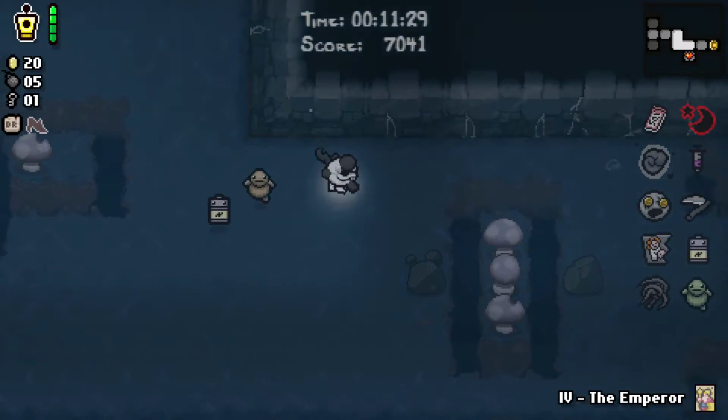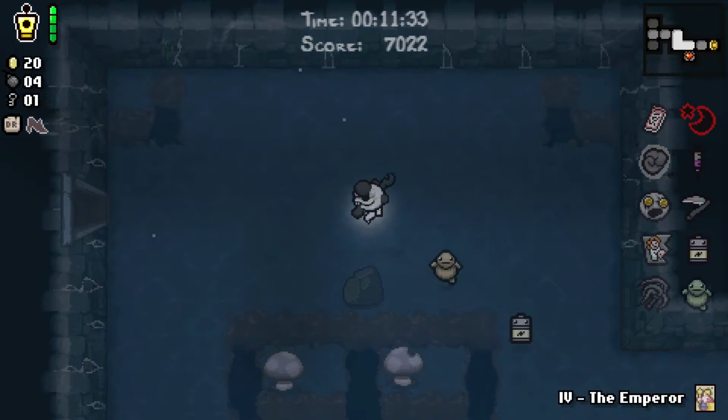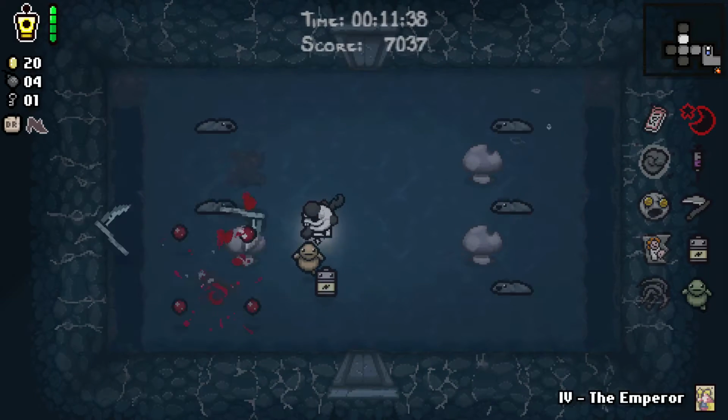Explore every room. That could be the secret room. Let's try it out. Got plenty of bombs. It's not the secret room. It's fine. Neither of those locations are possible. Cannot be to the left of here. It's good to know.